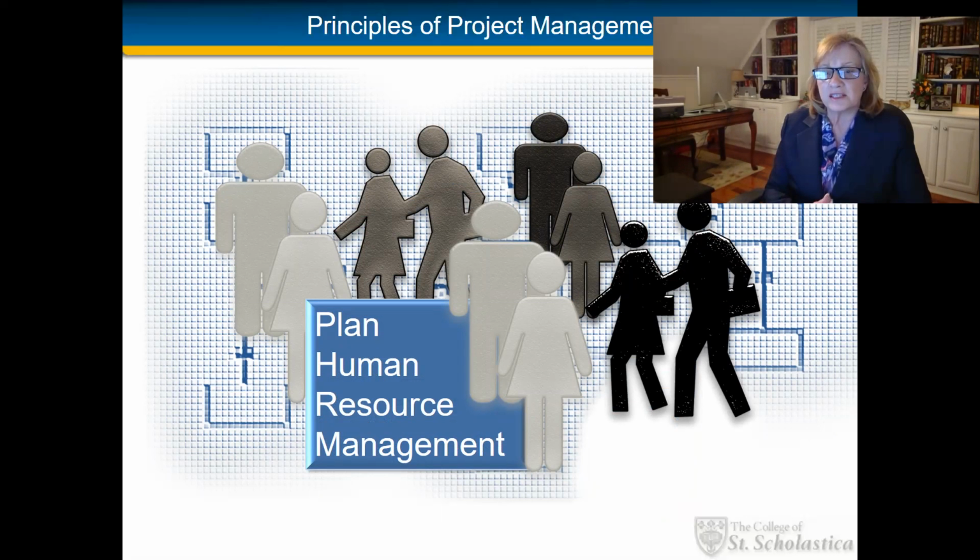The planning processes for managing project human resources begin early in the project as you determine what human resources are needed to complete the project activities identified. The project manager should document the project roles, responsibilities, required skills, and reporting relationships, and develop a staffing management plan to ensure that the right project team members are brought into the project at the right time.